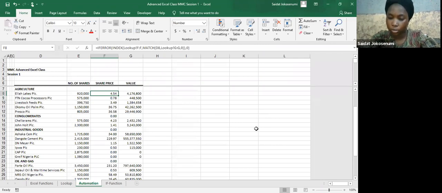Please, I need everybody's participation. So we know that we are through with both the VLOOKUP and index match and we can move on.